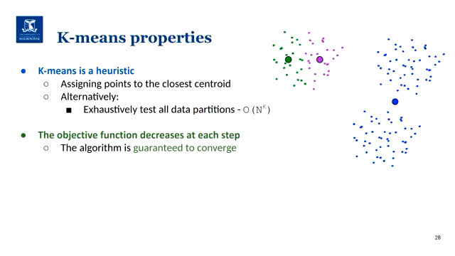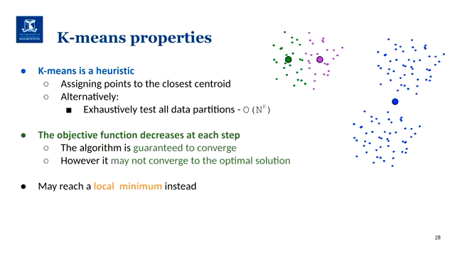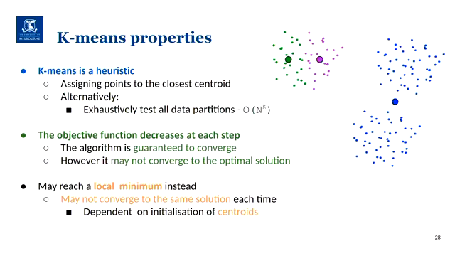But of course, it has its drawbacks. For instance, you may have a situation where you asked for just one cluster in a region when you should have 2, or you have 2 when it actually looks more like a single cluster. One important fact about k-means: it may not converge to the optimal solution, considering it's a heuristic, but may reach a local minimum instead. And this can change depending on how you initialize the centroids. So what we try to do with k-means is run it multiple times to assess how stable the clusters are.